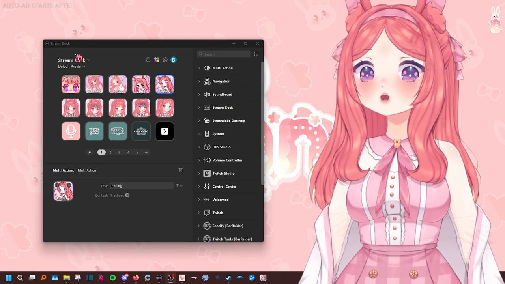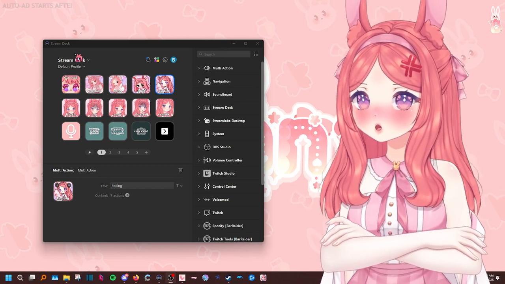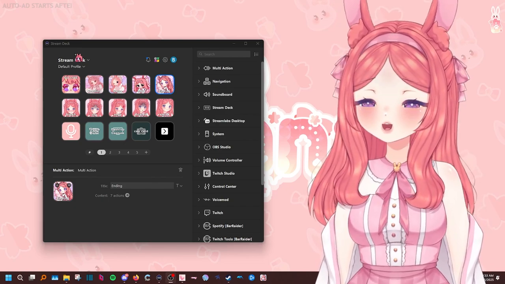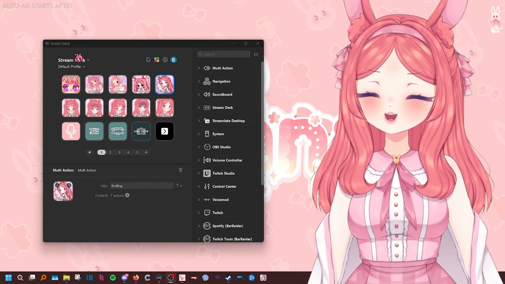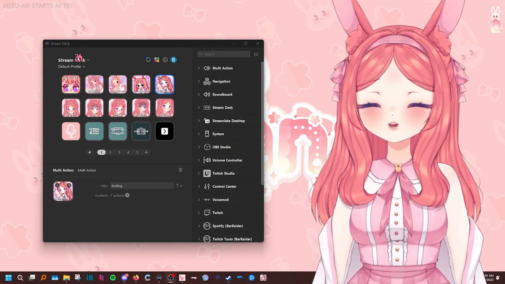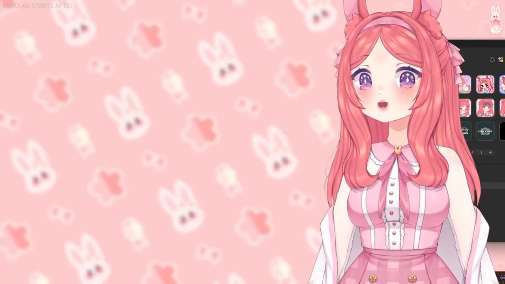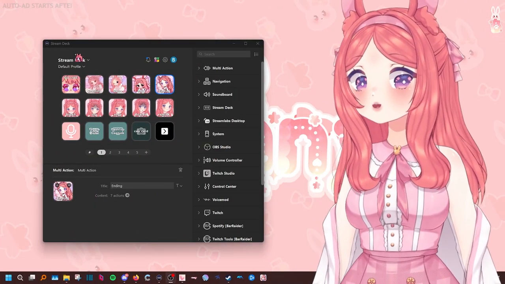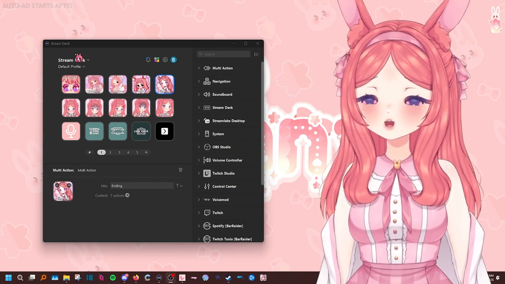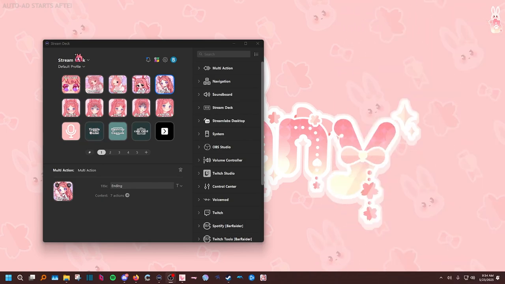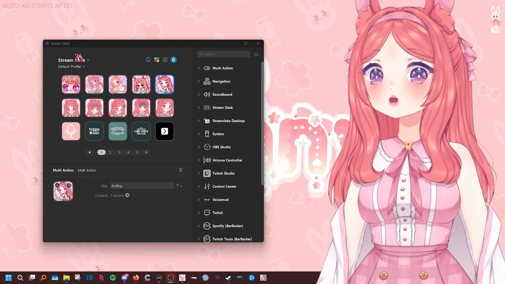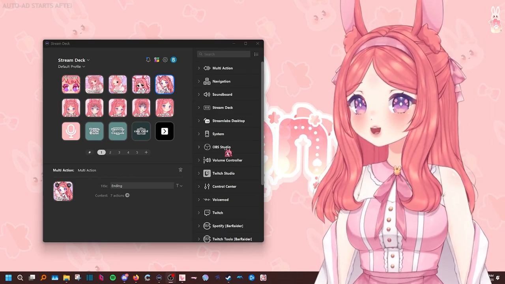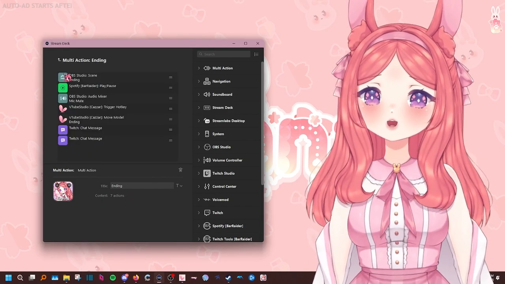So I have all of these mapped expressions. That's that middle row there. For when stuff is happening, I can just react in real time, essentially. We can also do things like show and hide sources, so I can show my desktop. I can show my capture card. My capture card's not on, so it's not going to work, but you get the idea. I can move and hide my model. There she goes. She's back. You can do all kinds of cool stuff. And this is with nested scenes, with source visibility.